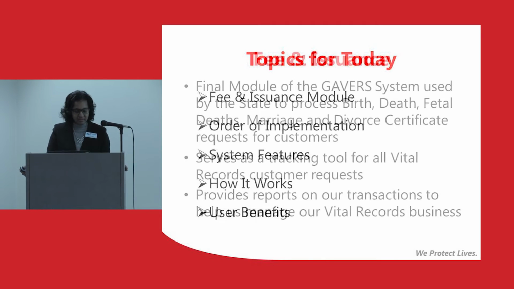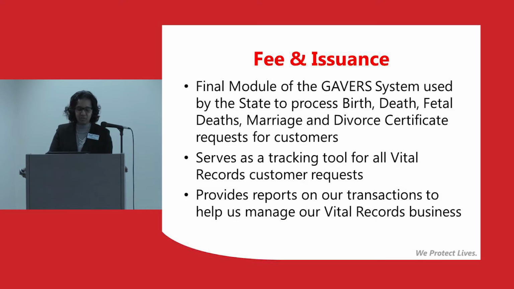To begin with, the fee and issuance module is the last module that the state will roll out as part of the GABR system, which is used to generate or to process certificates and validations for birth, death, marriage, and divorce. It can be used as a tracking tool for all of our customer requests, and it provides excellent reports on transactions, which is one of the features that I personally appreciate the most.